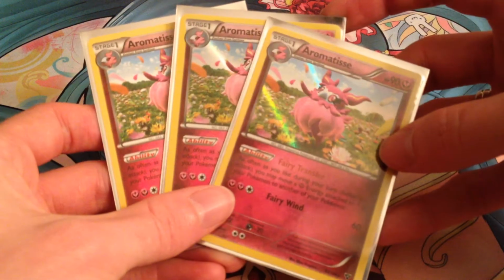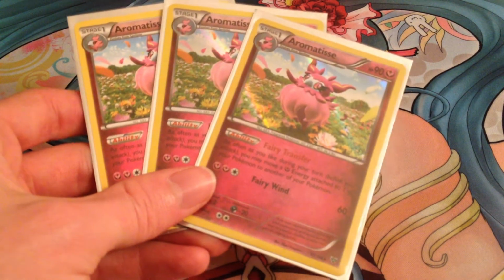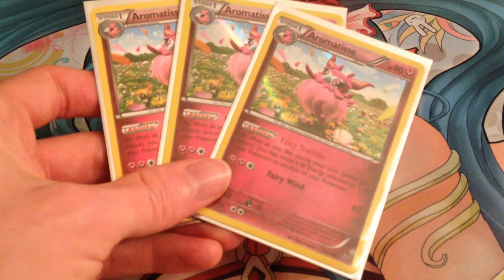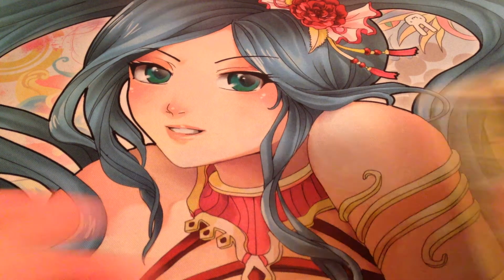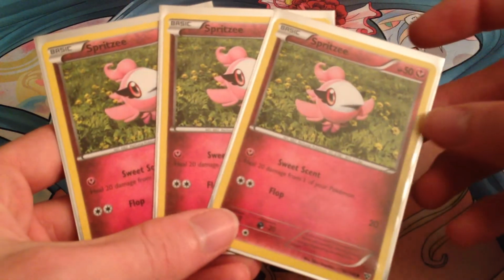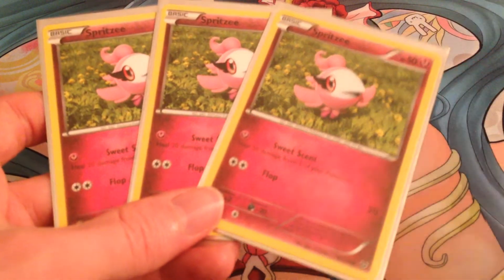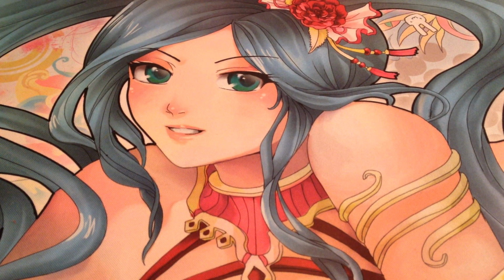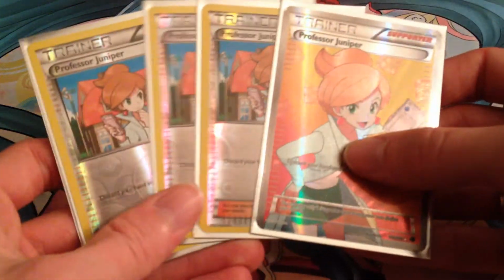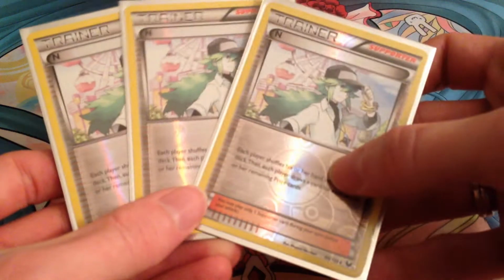We're going to run 3 Aromatisse, partially because we want to stock up our bench in this deck for Bright Garden, and also because we really do want our Fairy Transfer going off to make Xerneas EX happy too. So we are going to run 3 Aromatisse in this build. And to support it we're running 3 Spritzy, and either Spritzy is okay, but this one's slightly better. It's debatable in a lot of ways, it doesn't matter, but this is my preferred Spritzy anyway. Supporter-wise, we're running the typical 4 Professor Juniper. You can run Sycamore too, but once again I like her better, just because. Now, this is my video.